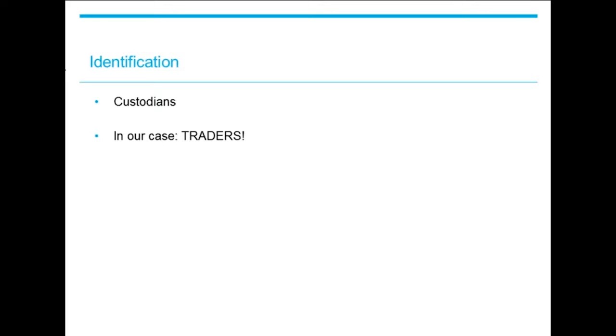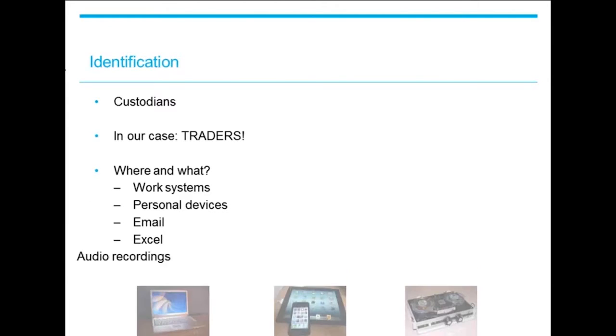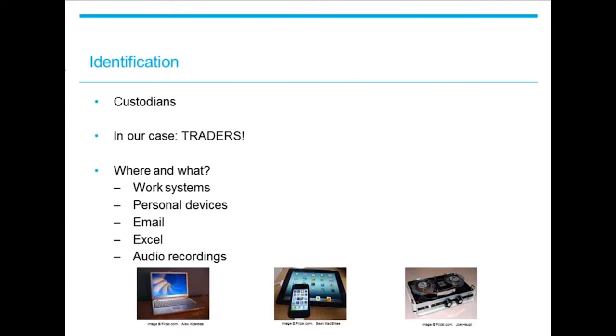Once the custodians have been narrowed down, it's useful to identify potentially relevant sources of information. In the case of an organisation like the bank, the obvious sources of information are emails and correspondence on handheld devices such as BlackBerries. These are likely to be relevant in almost every case. However, there's a wide range of documents that should be considered, including Word documents, PowerPoints, spreadsheets, instant messaging, and audio recordings.